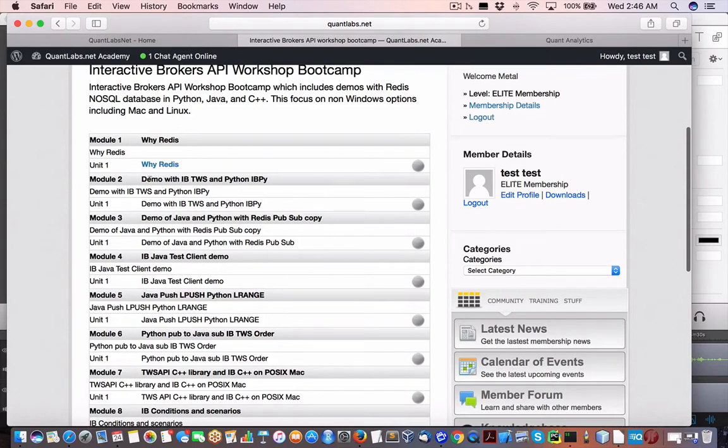So as I said here, we talk about Redis, and then let's talk about using the software platform from Interactive Brokers called TWS, Trader Workstation. We talk about the different packages available, the IBPy, and a demo of it.